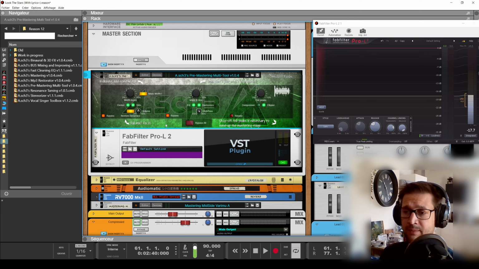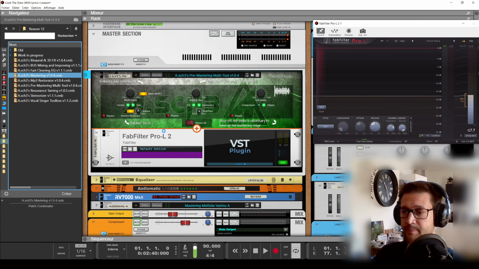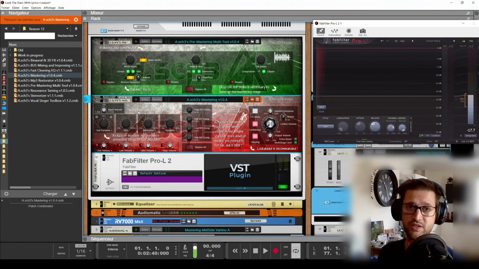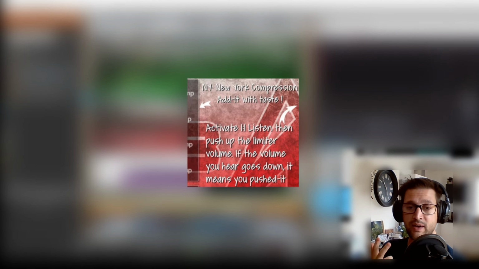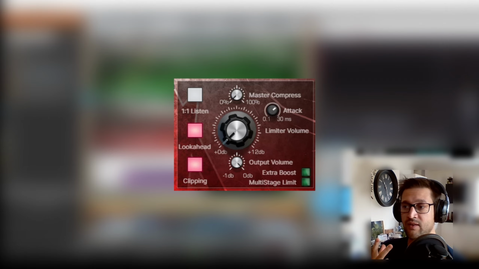Alright, so while I'm going to keep the FabFilter L2 for the visualization, we are going to enable the function we had disabled before, add a little bit of Make It Nice, then add the Mastering Combinator. Okay, so this combinator does mainly three things. The first thing is it adds some color, it adds some compression in parallel, and finally it limits the sound while boosting the volume, so we have our final volume for our track.